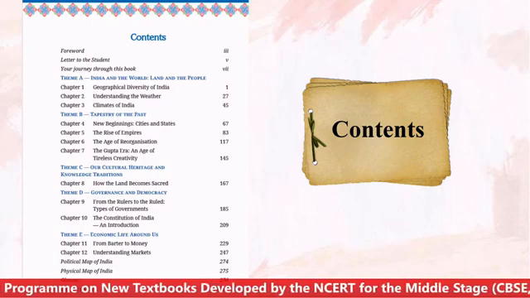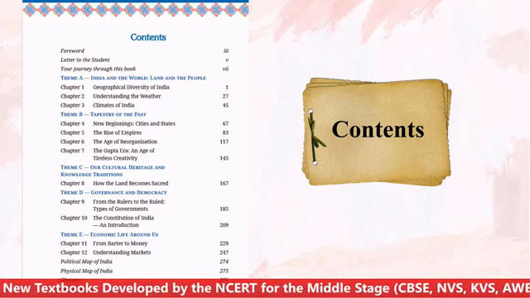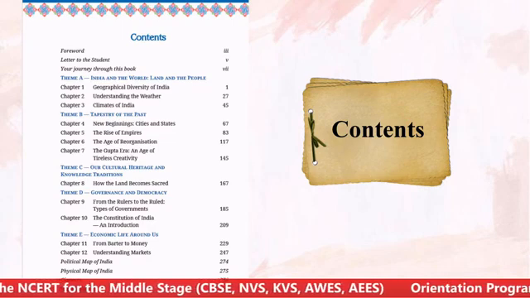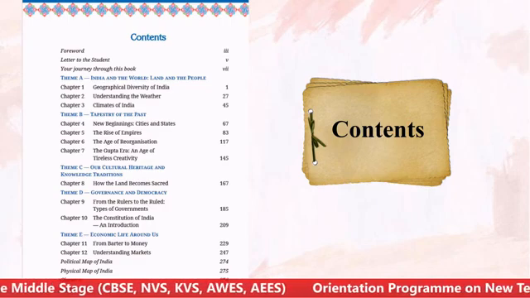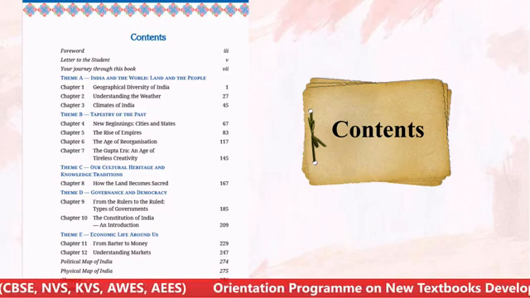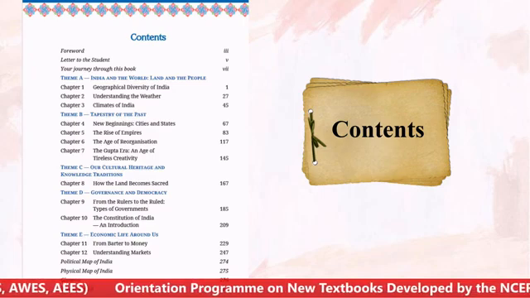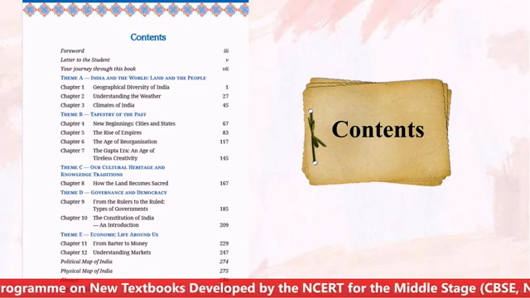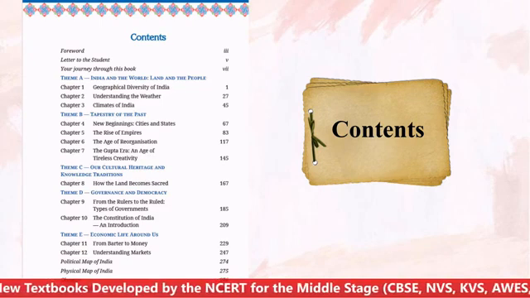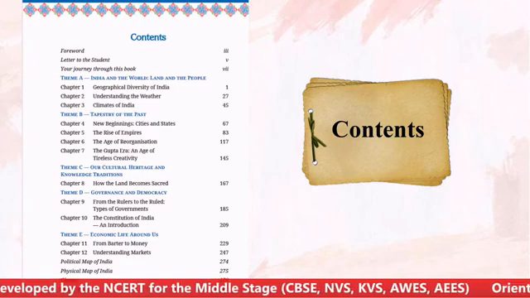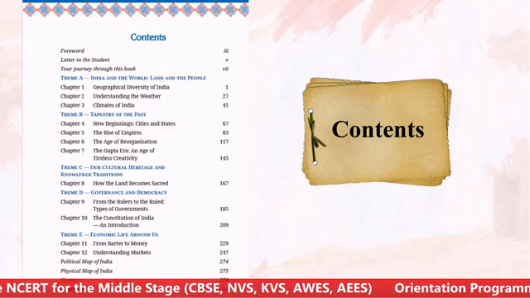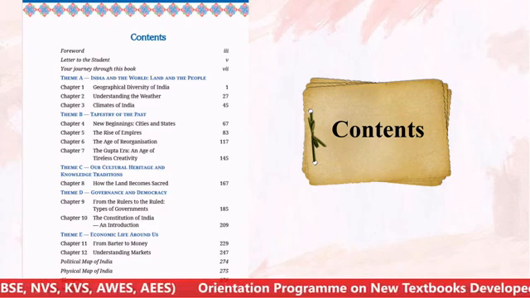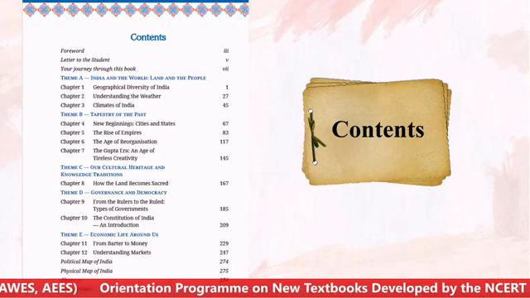Now coming to the contents of the grade 7 textbook, you can see that the textbook is divided into 5 major themes. First is India and the world, second is tapestry of the past, third is related to cultural heritage and traditions, fourth is on governance, and fifth is related to economic life around us. I won't go into the detail of each chapter, but in brief you can see that the first theme is basically talking about the key geographical features of India. It is talking about Himalayas, how it was formed, and it is talking about desert, then coastlines, northeast, and plateau area. So a lot of geographical features are discussed in this chapter, and also their impact on human life.